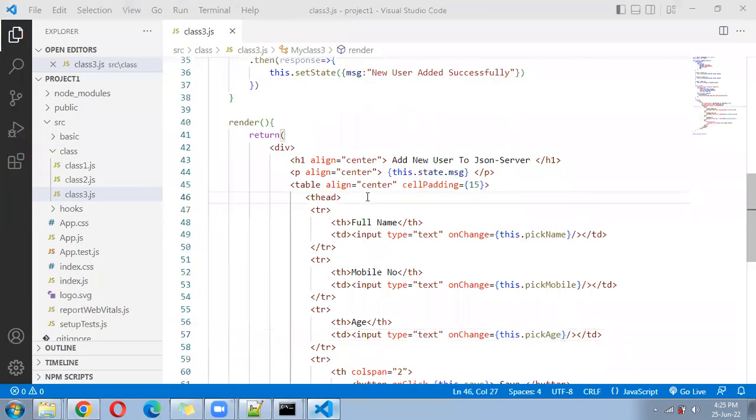We have to learn how to clear also. So let us see how to clear.